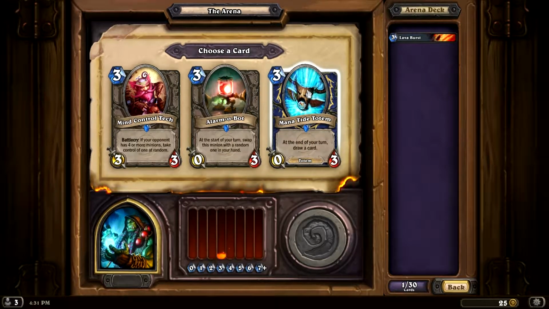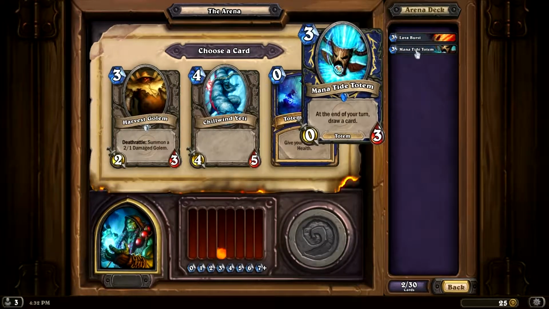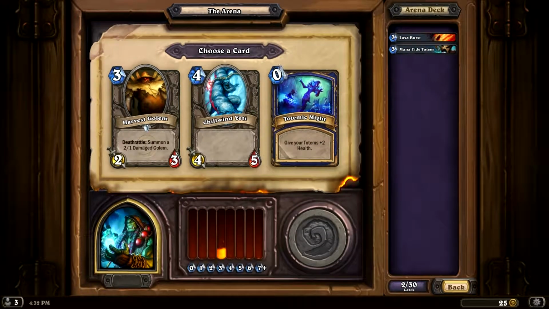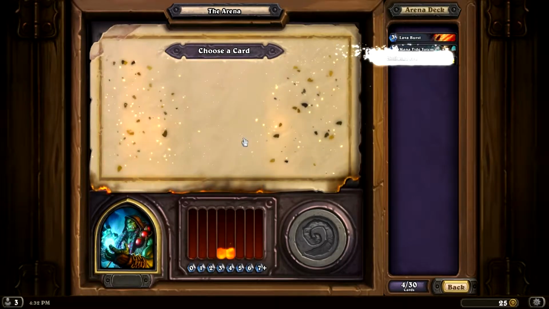Mana Tide Totem. Draw a card at the end of your turn. Guaranteed to get 1 card out. Hopefully more. Especially if we can do stuff like the Totemic Might to get extra health on it. However, Chillwind Yeti, I think, is the clear winner in this setup. And it's the clear winner here as well.